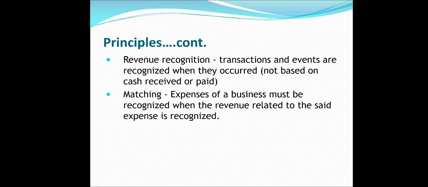In accounting, when you want to calculate profit, the basic formula is revenue minus expenses equal to profit. Let's say you want to calculate profit for the month of October 2020. The basic formula is revenue for the month of October minus expenses for the month of October. So you will get the profit for the month of October. That is what matching principle says. If you want to calculate profit for one accounting period, you have to match the revenue for that month and the expenses for that month.